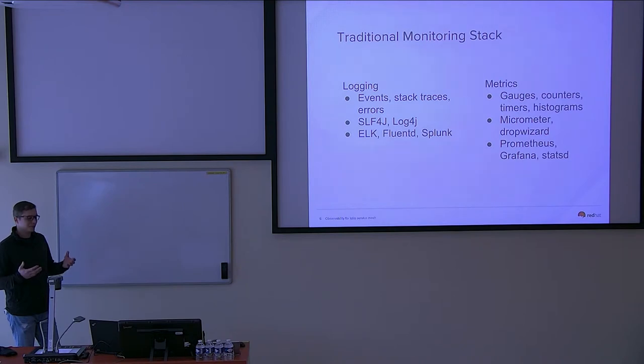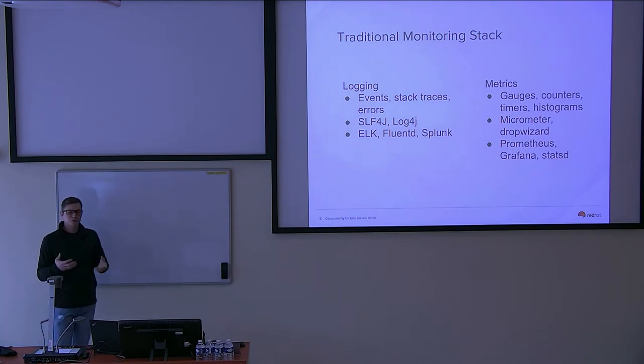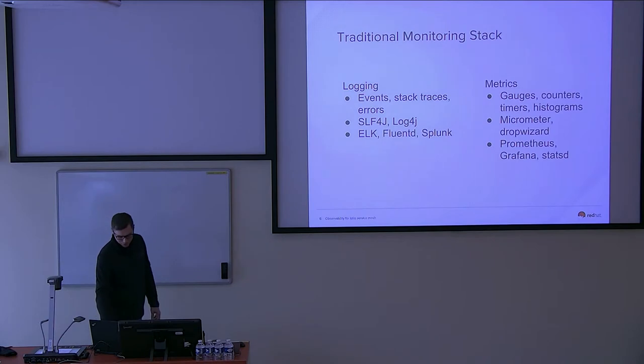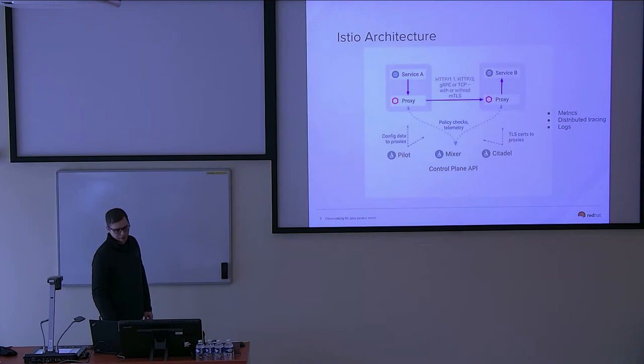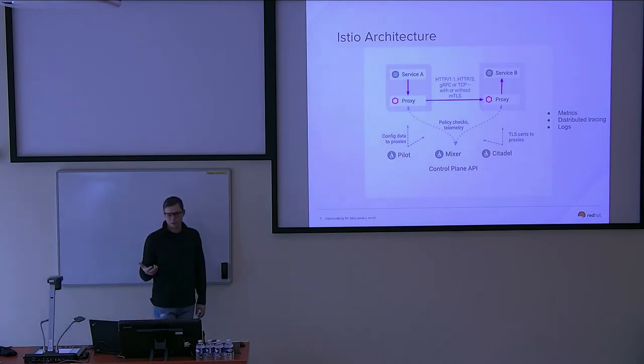But the problem with this is that if you look at polyglot applications, you potentially deal with different APIs in different languages, right? But if you look at a specific language, then there are also different APIs and different implementations of those APIs. So you deal with different APIs, and then the different instrumentations produce different sets of data for the same events, right? So you get inconsistent data. And the other point is that maybe some of those instrumentations do not support or do not export the data to your favorite monitoring platform, for example Prometheus or Splunk. So that's the problem, a very inconsistent way of how we monitor our applications, right? And here is where Istio can help you to unify all the telemetry data which is produced. So just quickly, on this slide you can see the Istio architecture, and there are basically two important parts.